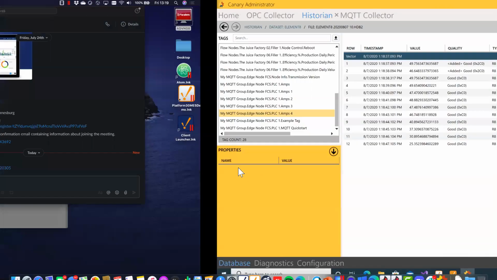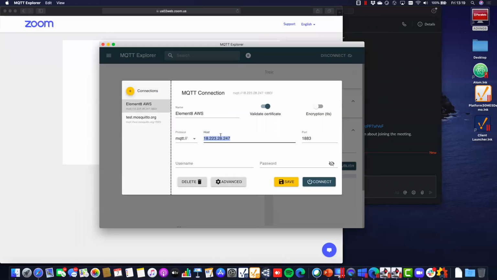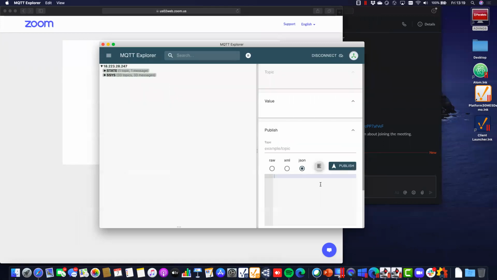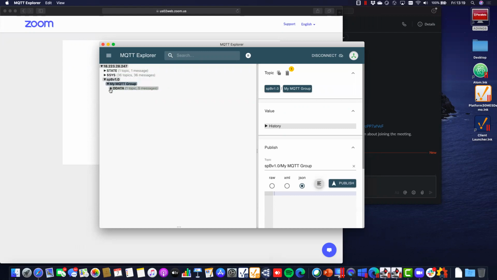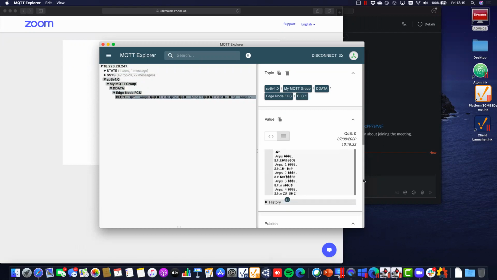So I've got a little MQTT client app here, and I'm going to connect to that same broker that I've got in the cloud, hit the connect button, and there you can see I'm getting all my tags for my Sparkplug protocol, all the data packages that are being pushed from this edge node, and I can see all of the data that's been pushed.